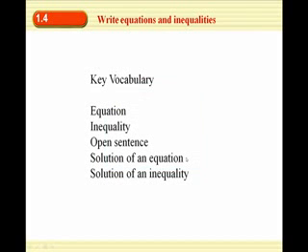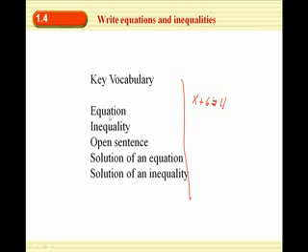1.4, writing equations and inequalities. So we look at the vocabulary for this, the start, which remember you're writing with me. We have our little, talked about making these 2-column notes right here. Equation, let me give an example. X plus 6 equals 11. We've talked about expressions. Expressions would just be like the x plus 6, but an equation has an equal sign.